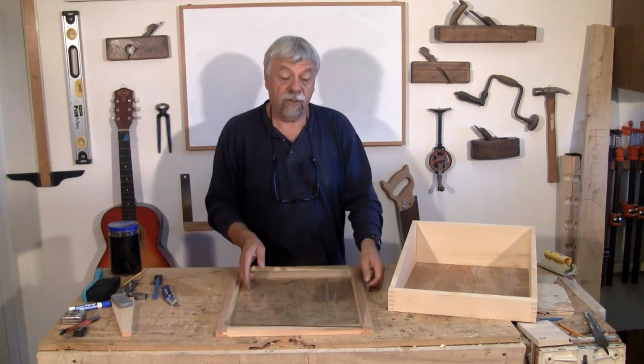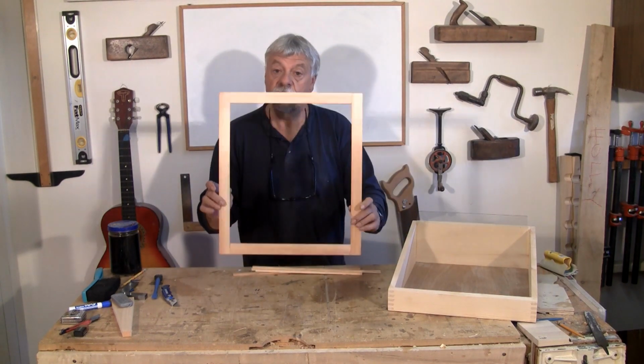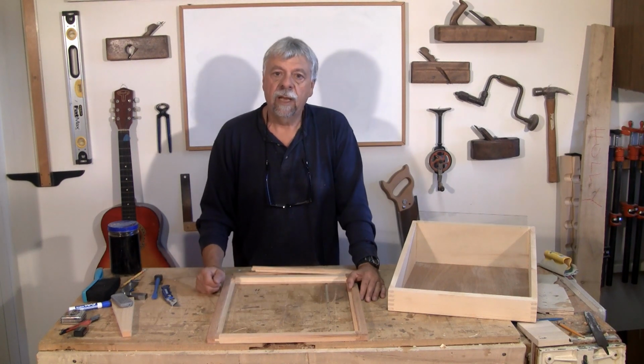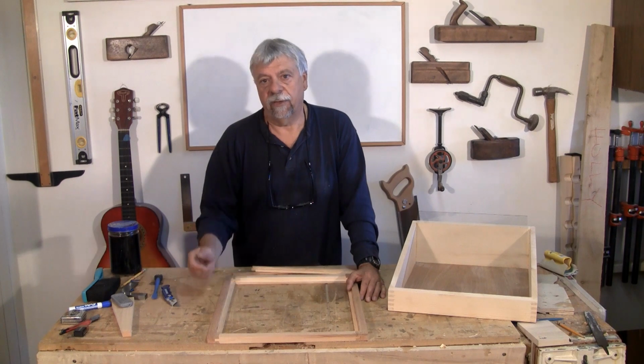So this concludes this part of this video, which was making the door, the top door for the little cabinet. And now we'll do the last part of this, which is going to be finishing.